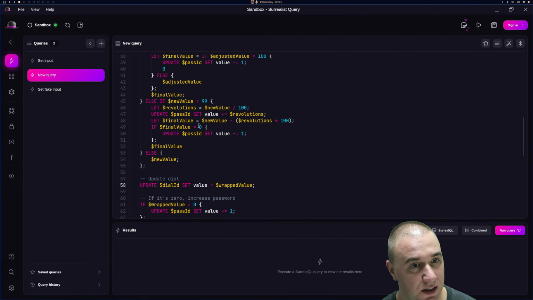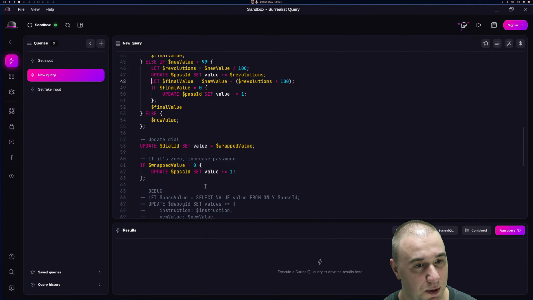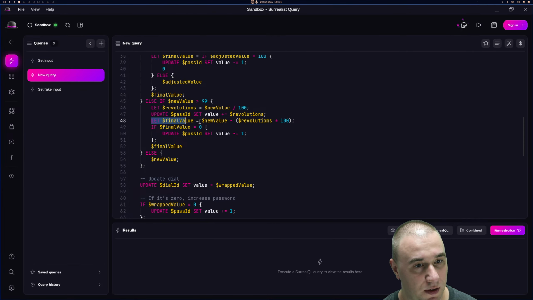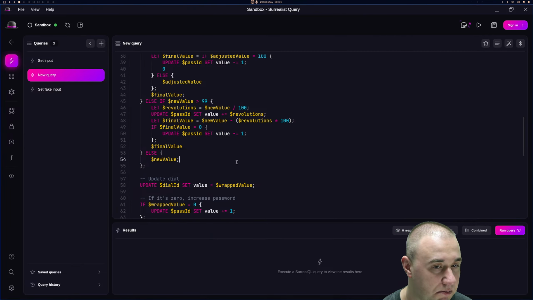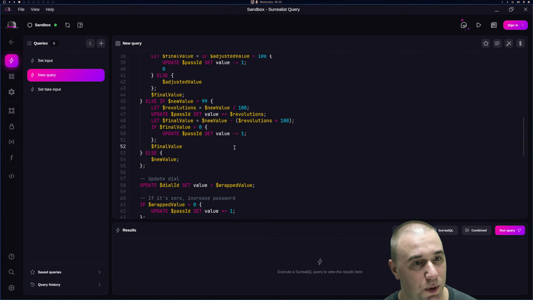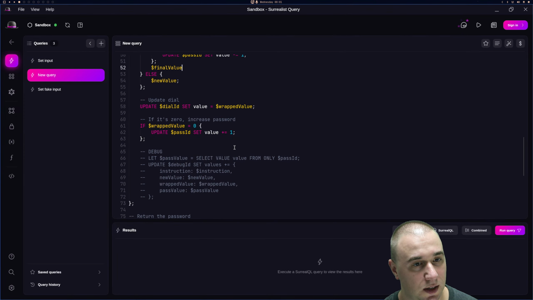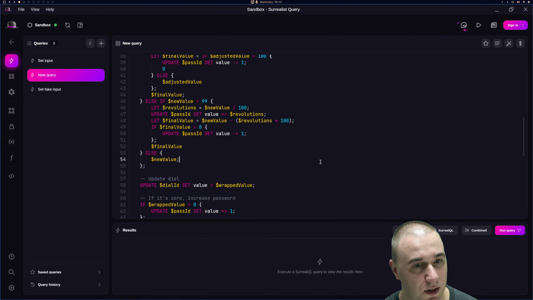So in this case, when we went from 99 to 100, right? This means revolutions will be counted as 1, and we increase it. But really, we can't, because we'll be counting it again. So the final value will be 0. And if it's 0, then do that. Yeah, we can do that. I think that will be correct. And that should be it, in my opinion. Let's just run it. 225. That's what it says.